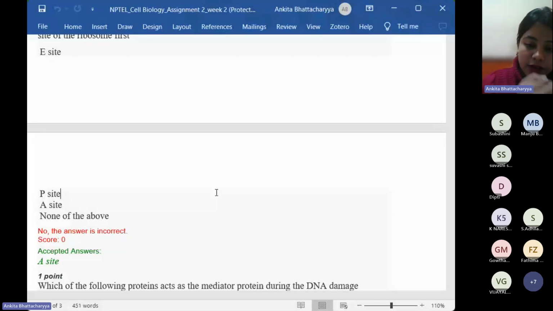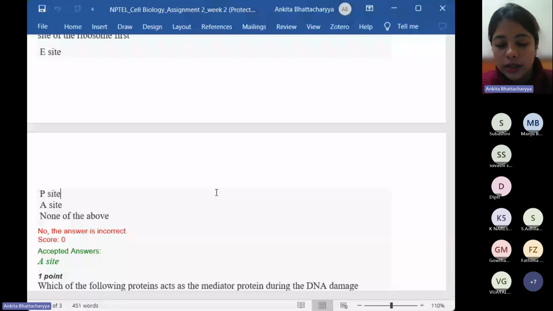So the first site of entry is the A site, and after that it will undergo translocation based on whatever steps are being carried out. Then that particular phenylalanine will get attached, and that tRNA will exit its site since it has completed its job, and the next aminoacyl tRNA would be called in. So this is how the process of translocation occurs in case of translation.